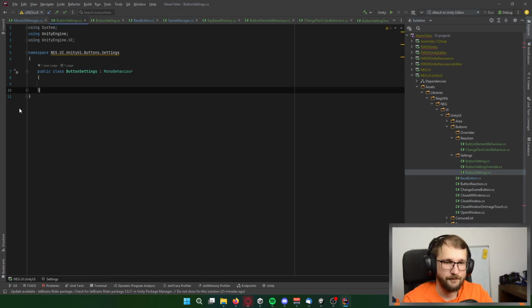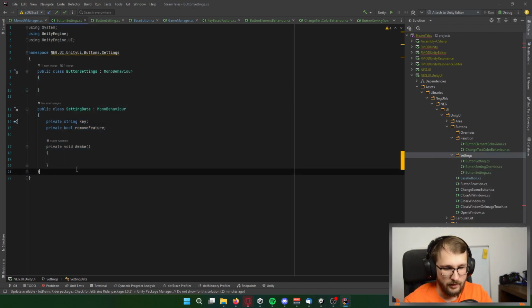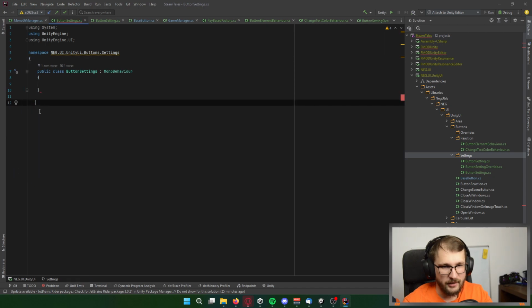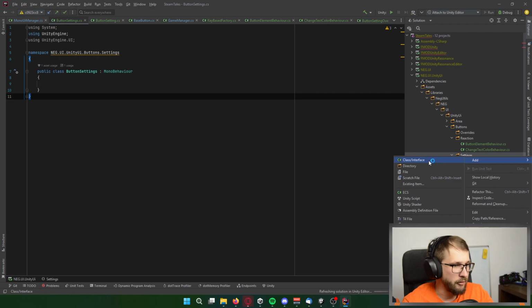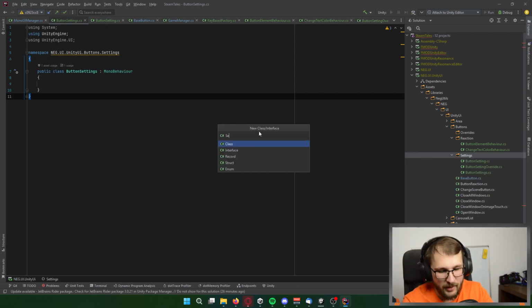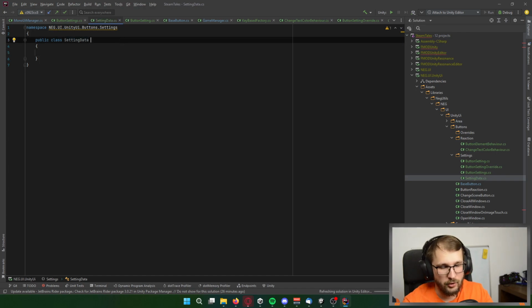Button settings will be left like that. And let me create this setting data here in a settings directory. So it will be SettingData. Okay. Of course, added to git add.